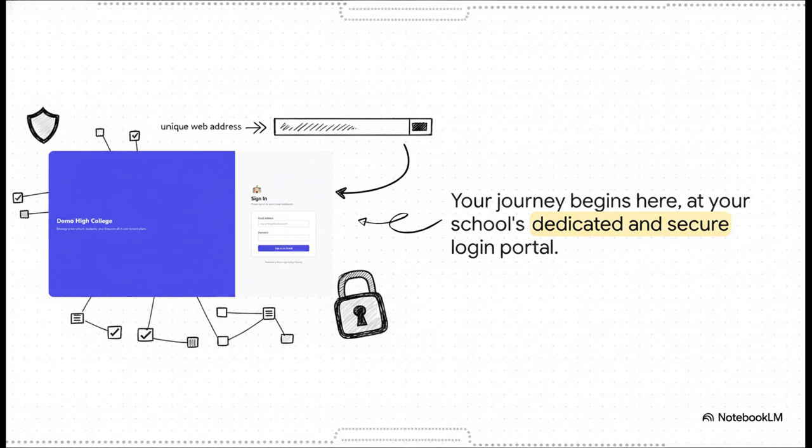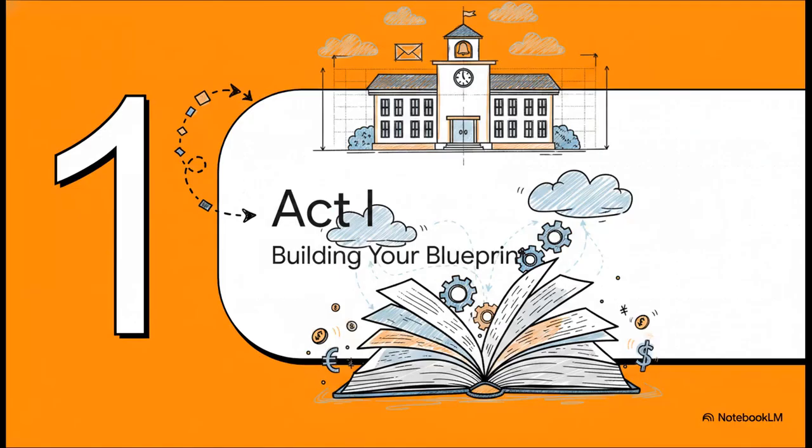Okay, first things first. You need to head to the unique web address your school was given when you registered. Just pop in the email and password you were provided, click Sign into Portal, and you're in. This is your secure gateway to everything. The moment you log in for the very first time, the system is going to launch a one-time setup wizard. Now, this isn't just some formality. This is absolutely crucial. This is where we build the digital blueprint for your entire school. So let's walk through it together.